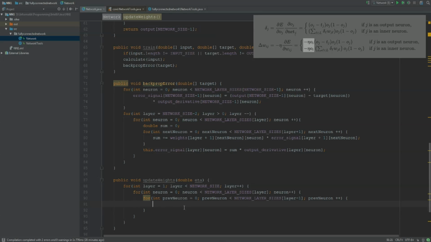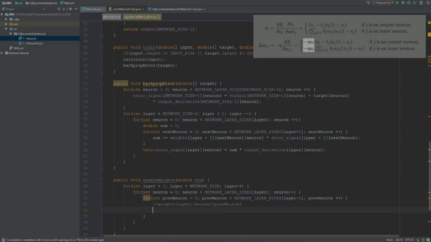Then the current weight that we're dealing with, I'm going to make a little note here. So the weight that we're dealing with is the weight in our current layer of our current neuron connected to the previous neuron.